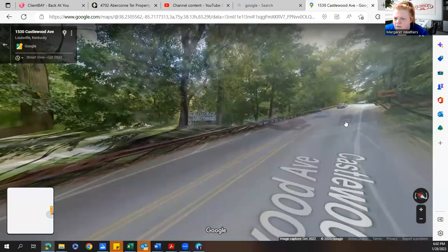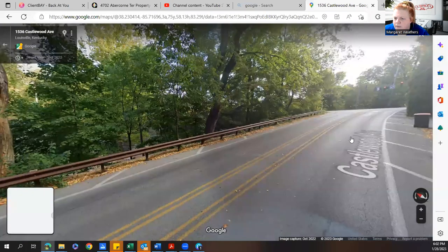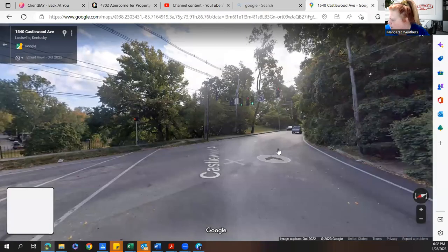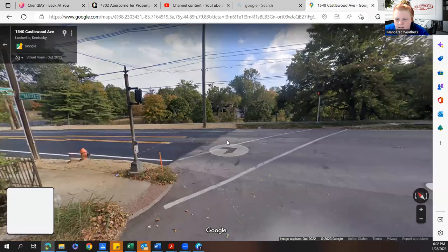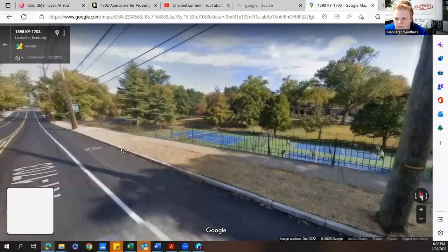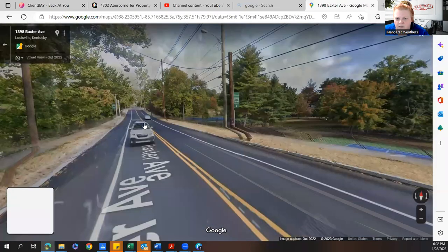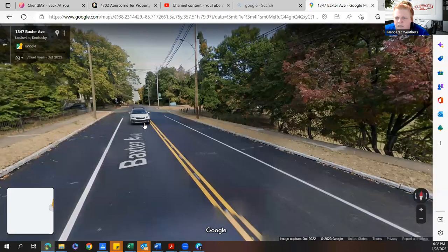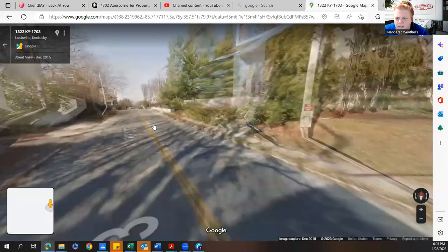You can get to the zoo. You can get to the underground mega caverns. I'm driving off the road. So, okay, yeah. And if we go to the right up a little bit, we're going to be back to where we just were in Deer Park. So see, there's some tennis courts here. Let's go down. I'm trying to get you to a house here. Sorry about that. This is Baxter. Baxter's a pretty busy little avenue. Let me get you to a house.